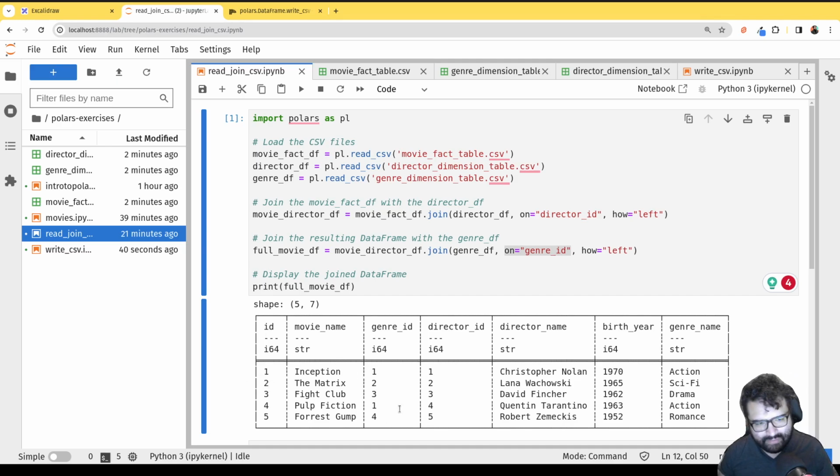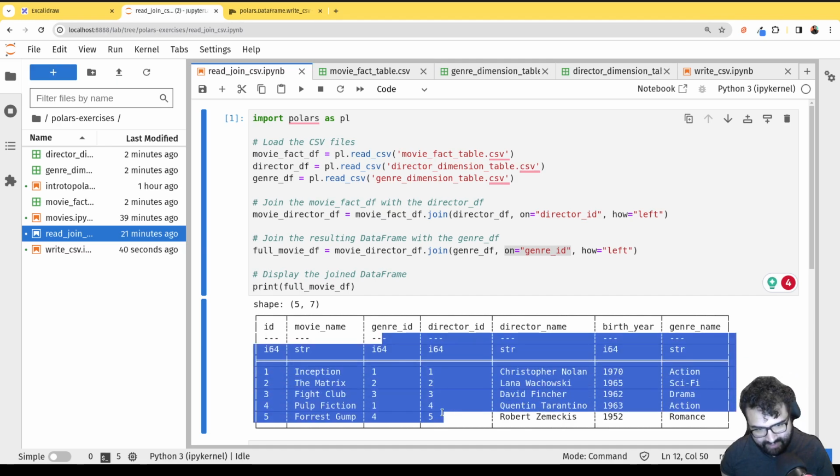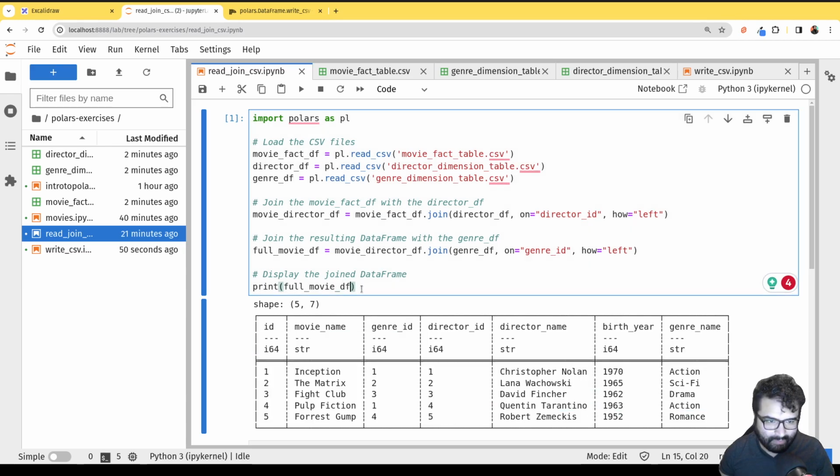Now, if I look at this, I'm like, this is fine, but maybe I really just don't want these two columns here. Okay, so probably what I want to do is maybe do a select and say that the only columns that I really want are ID, movie name, director name, because we don't need the IDs.